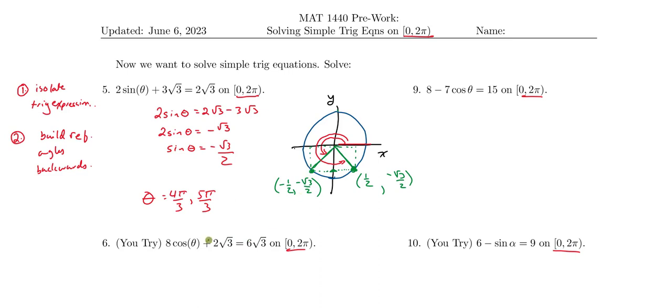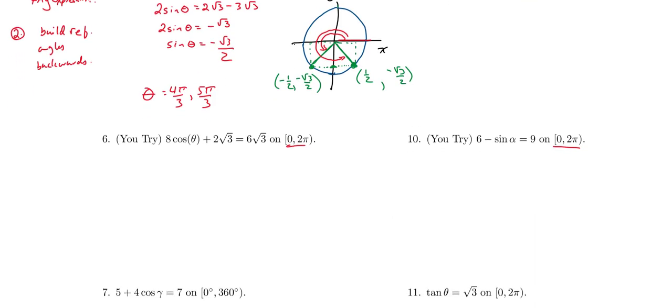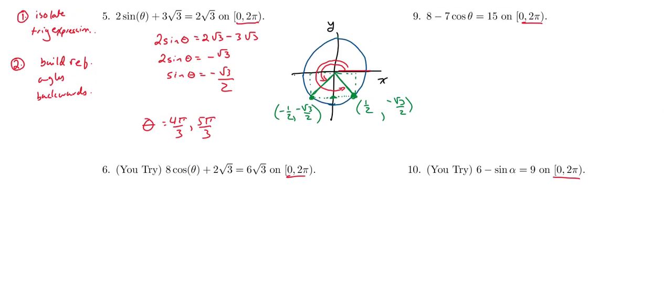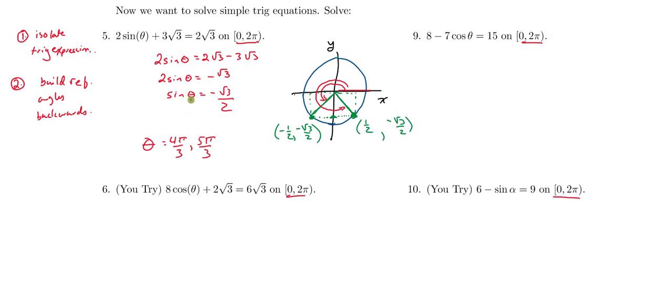Okay, so what I'd like you to try to do here in number 6 is the same thing. This is going to be very similar to the previous problem as far as all the mechanics go, except we're working with cosine of theta. And the hard part is that at some point you'll have this cosine of theta equals a number. And then what you're going to do is go out to whatever that distance is on the x-axis, and then find the 2 ordered pairs on the unit circle for that. So go ahead and give that a shot, and I'll help you out in just a moment. So pause the video, give it a shot.